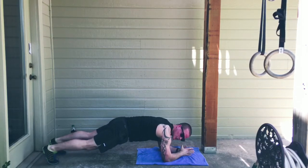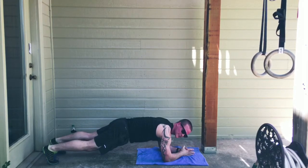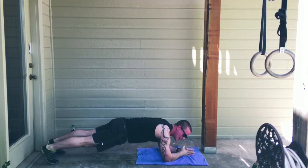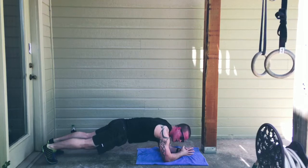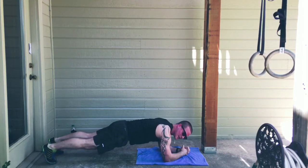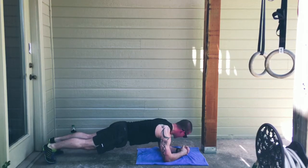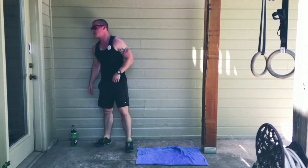This is one you want to slow your breathing down on. You're still working, so of course your body's still stressed, so you're still wanting to breathe hard, but you actually don't need to breathe hard. You don't need that much oxygen for this, so slow it down. Force yourself. You got 8 seconds left in this position. 5 seconds. 3, 2, 1. Back up to your feet. As quick as you can. Okay.